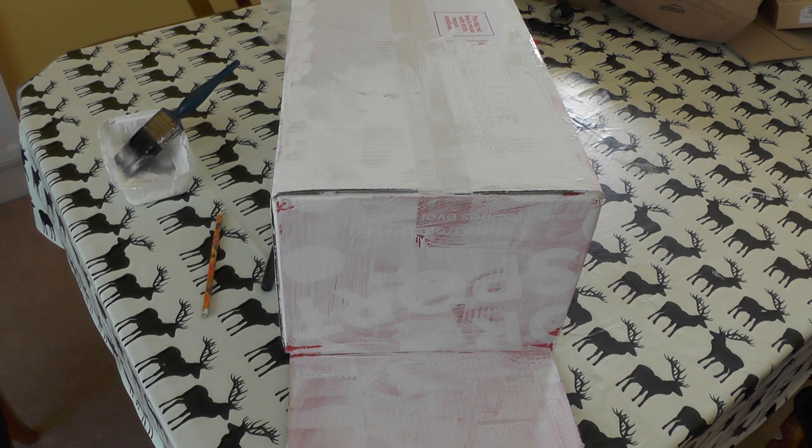Okay, so now the box is painted. It's mostly covered. I'm not worried about all of the coverage because it's going to be painted in a darker colour, so that's not going to have a big effect on it. So what we're going to do now is take a pencil, and I'm going to draw the features on the box.